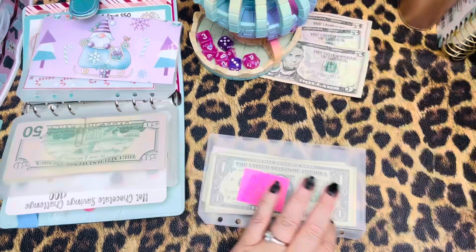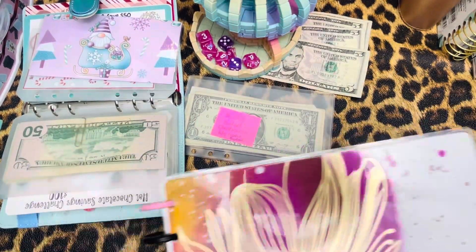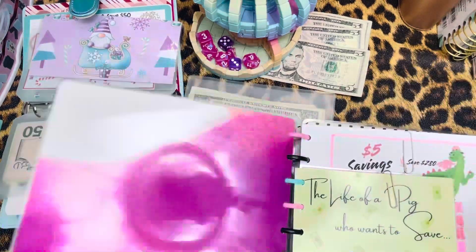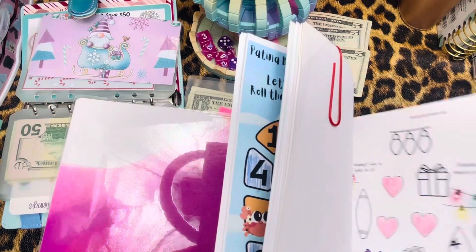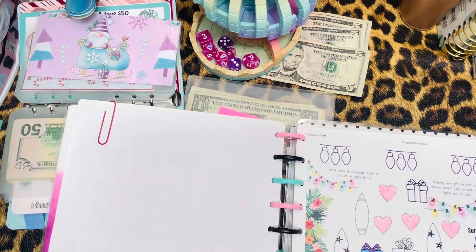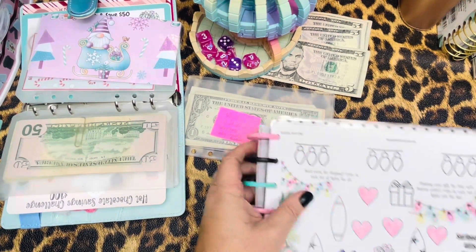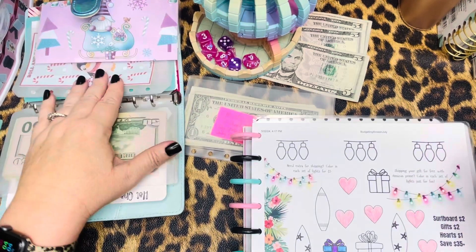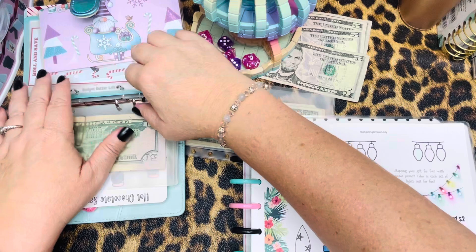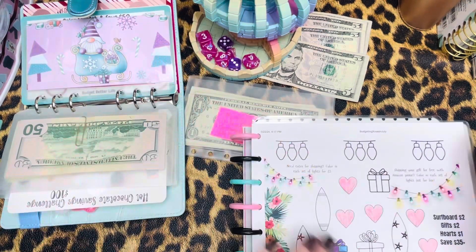Mystic Budgets — let's go over there really quick. This was a freebie that she was doing back in July. We're just going to do this really quick. Let's see if we can get something added to this — it is a $35 savings, we have 20 left. But I still would like to do our scratcher gnome really quick, and then we're going to be able to see what we can afford for Mystic Budgets.